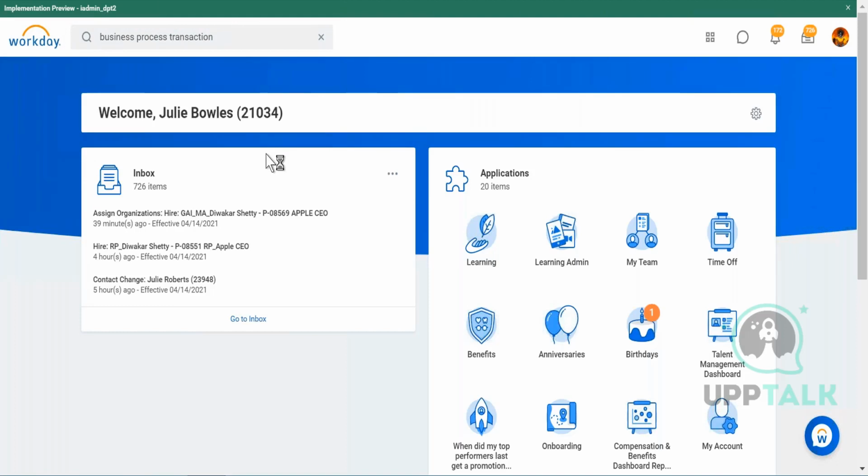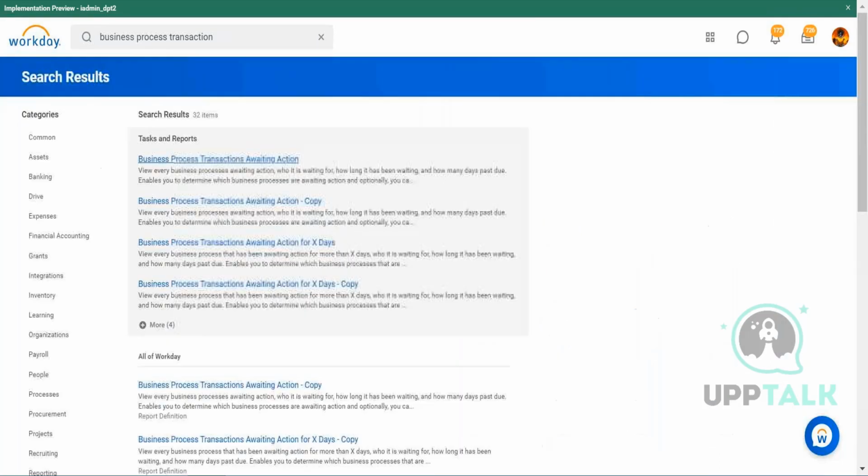If I'm talking in HCM terminology, events like hire, termination, staffing events like change job, promotions, transfers, or compensation related events like salary changes, your merit plan changes, your bonus plan changes, one-time payment. All these are business process events in Workday. So in Workday, whatever happens as a transaction is classified as business process transaction. And if we ever want to build a report to fetch data on those kinds of transactions, we always build a report on business process transaction data sources.